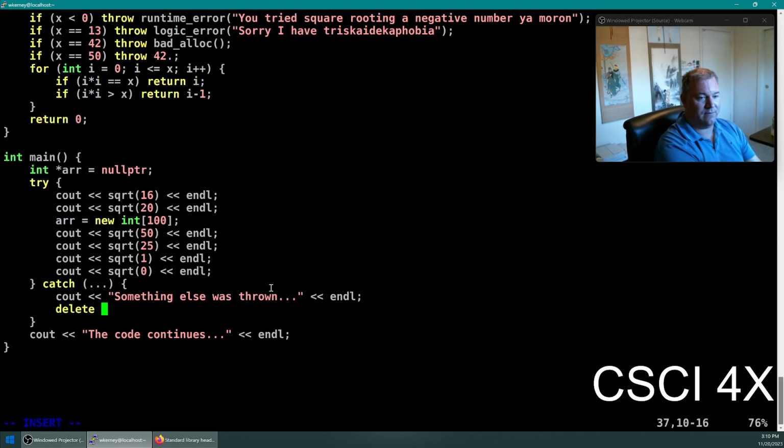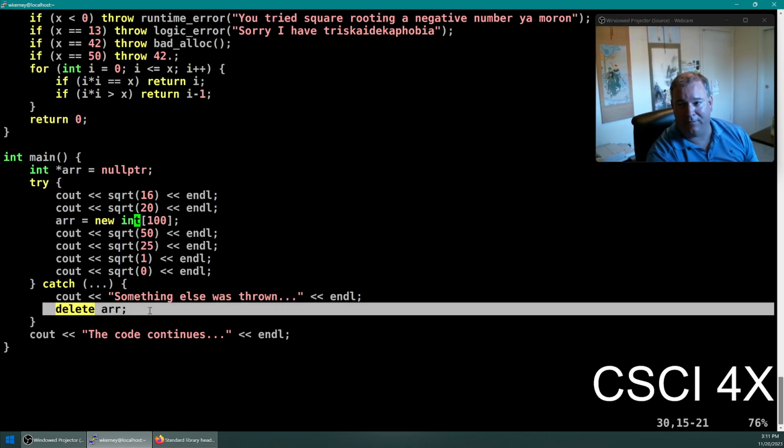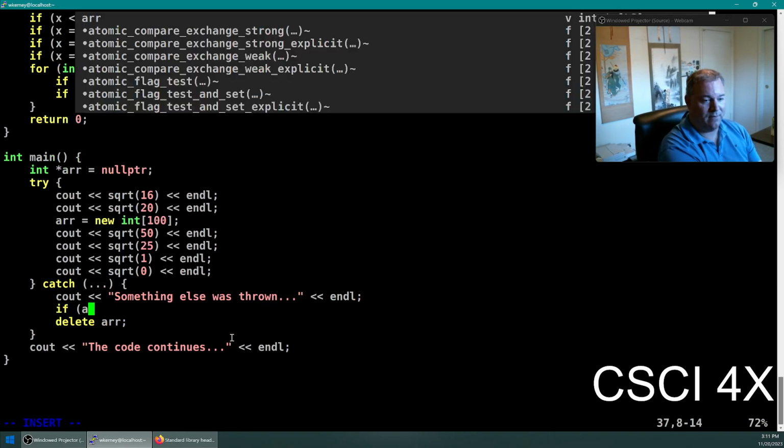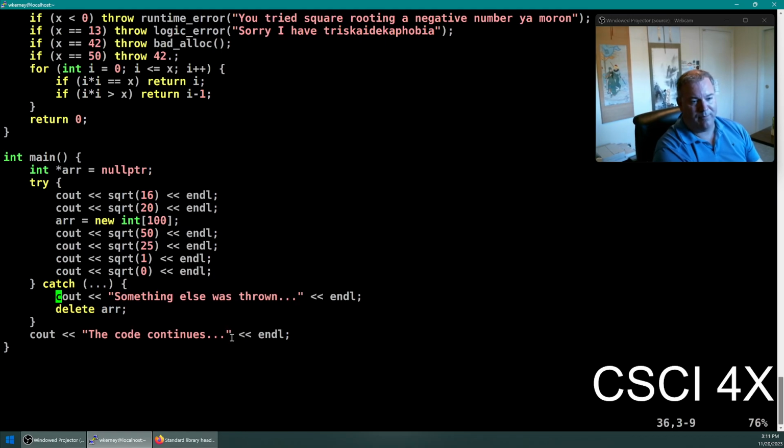We could just say delete r. Do you guys see that? So maybe this line up here through, maybe this line down here through. It doesn't matter. If array is null, then deleting a null pointer does nothing by definition. If it makes you happy, you could say if r, delete r. But if you have a null pointer, it doesn't hurt anything to delete it. So basically, if r was allocated, it's going to free the memory. You guys see that?